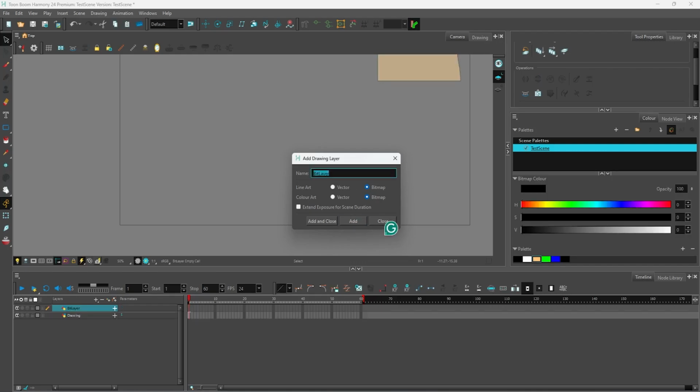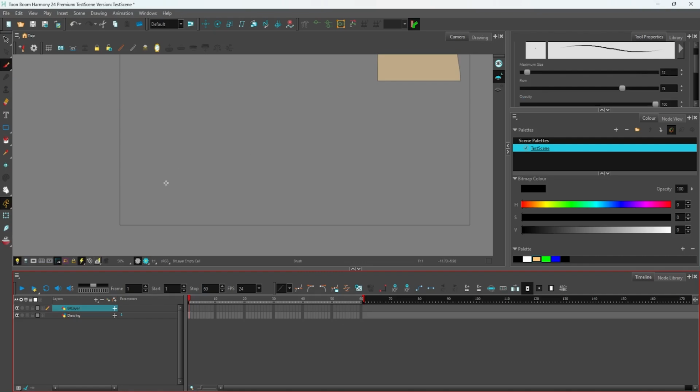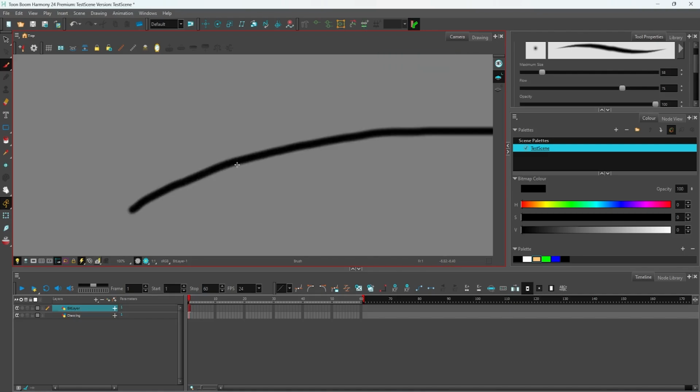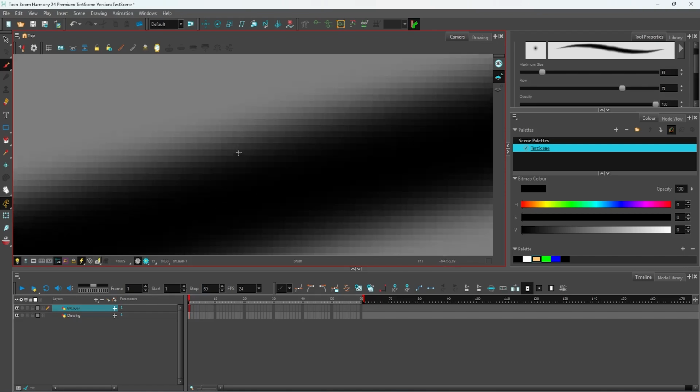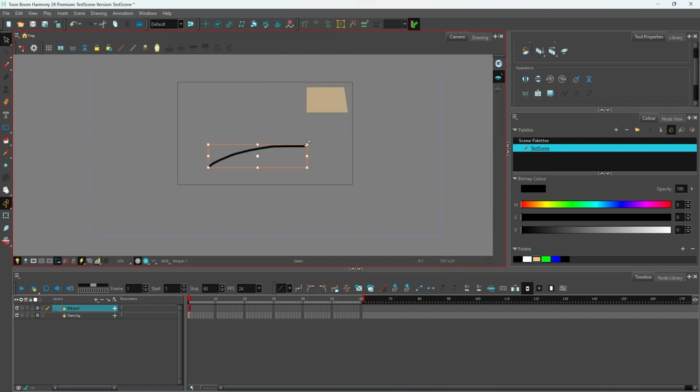And I'll hit add. And you'll see that suddenly, on this bit layer, a lot of our tools are disabled. The pencil's disabled. And if I draw with a brush, some of our brush settings are different. Let's make our maximum size a little bigger, and I can paint with it. And this is going to feel a little bit more familiar to you because this is how a lot of 2D drawing software, Procreate, stuff like that, works with raster or bitmap. However, the difference is if I zoom in here far enough, it will eventually get pixelated. I cannot scale this object indefinitely because it'll just start to become blurry.